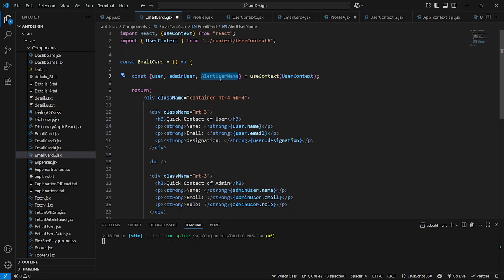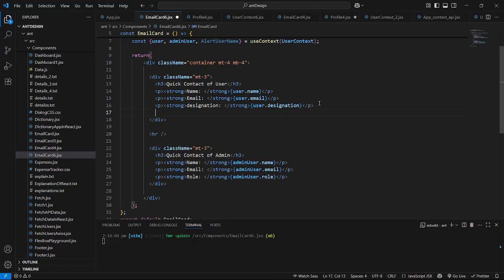Okay, so copy this, and now I'll create here one button also. So button, and to close this button, I'll just say here alert name, and I'll provide here the class name as well, btn btn-secondary. Okay, secondary, and on click I'll just call this method. Okay, so as of now just save the file and have a look in the browser.